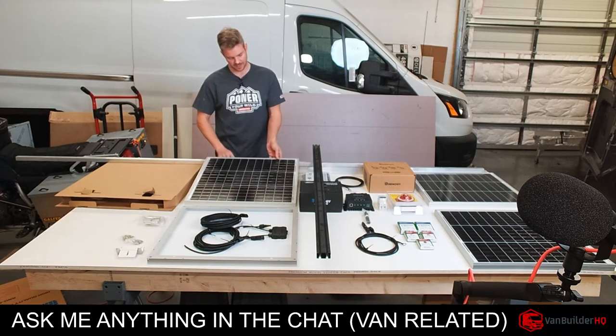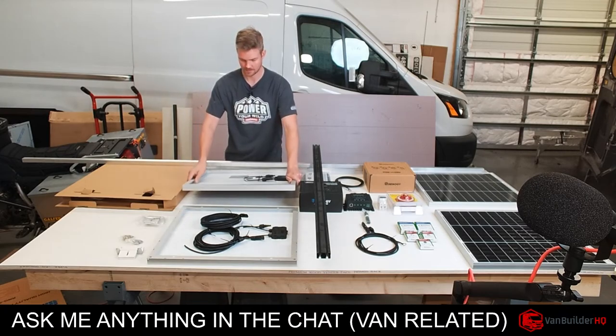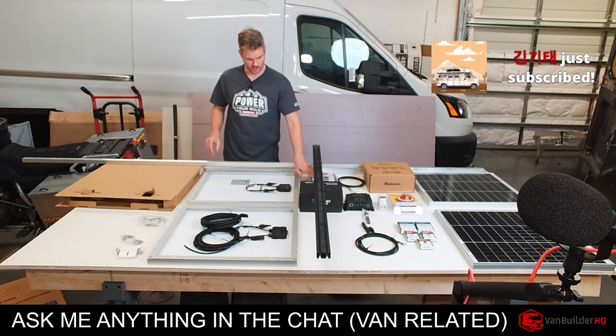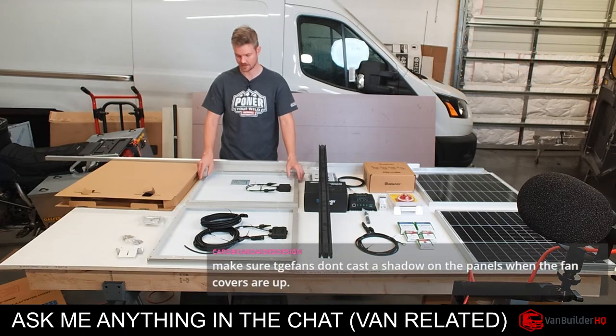And then the way we'll do that is the back of these. The reason I like these Renogy panels, most solar panels are like this. I guess I am kind of a fanboy for Renogy. I just think it's a good value. I've used it for years and nothing's, you know, all good things have happened.